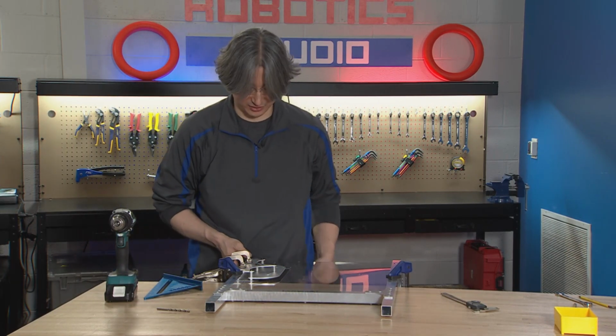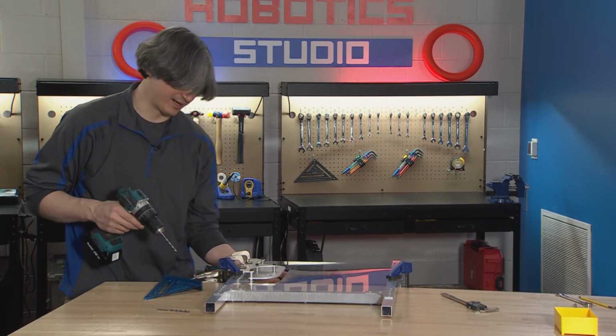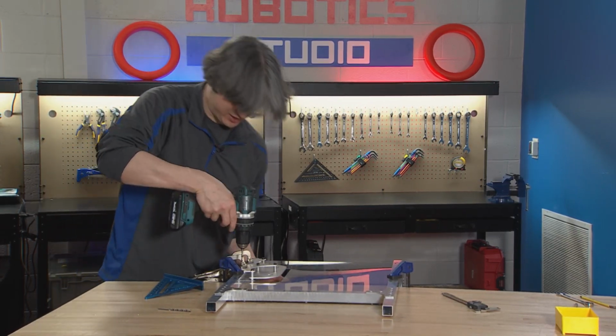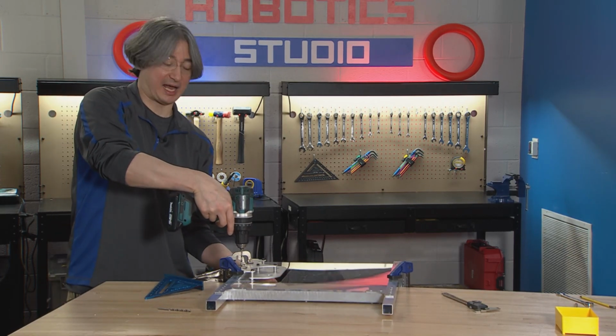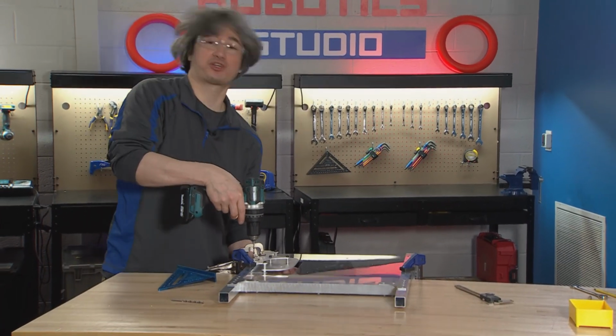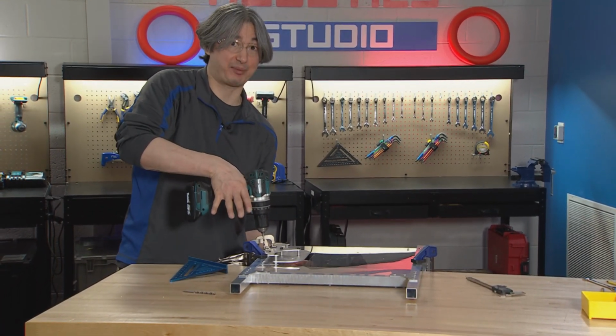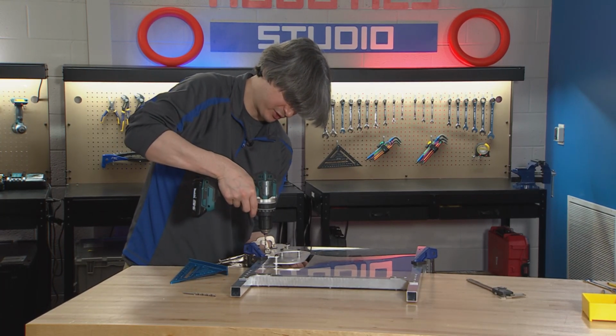I'll hold it. I guess I'll try to hold it up because that's the side I'm on. And again, we just need to try to drill this hole as straight as possible. So same rules apply. Have somebody watching the opposite direction for you. And I'm going to just go through one wall, right? And then we stop and we reassess. So let's drill through this first wall. I'll do the very bottom hole here first.